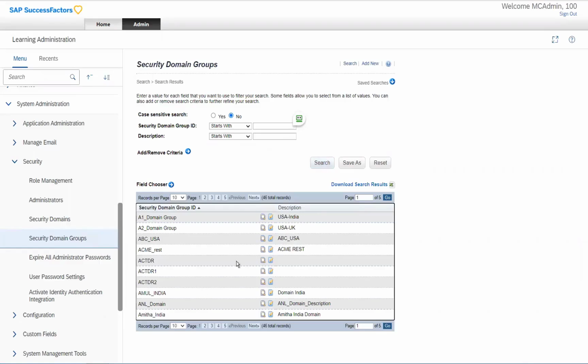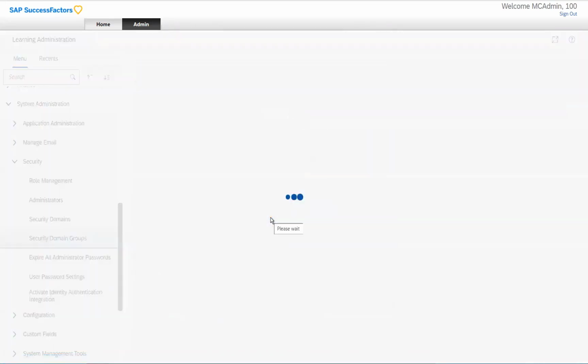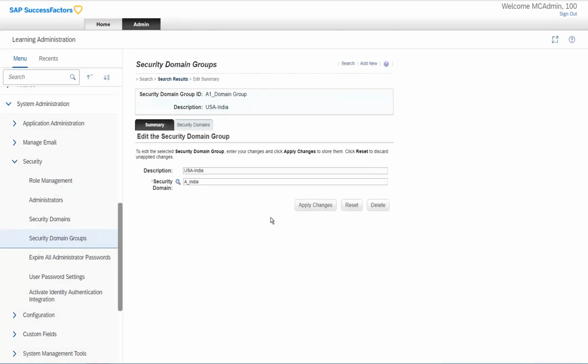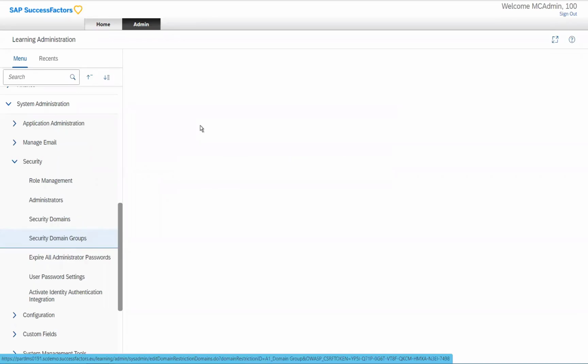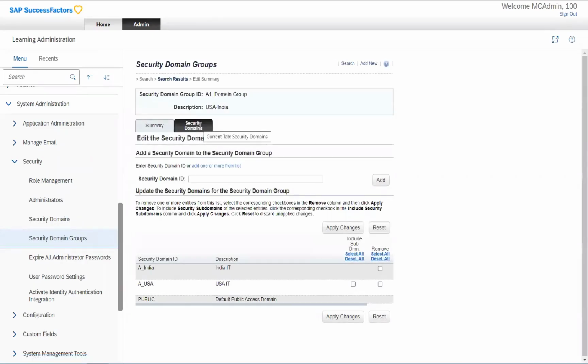And from here you go to any one of them by income ID, and you attach your domains here. Now what I mean: I created a test domain. Public will always be there, this is by default.